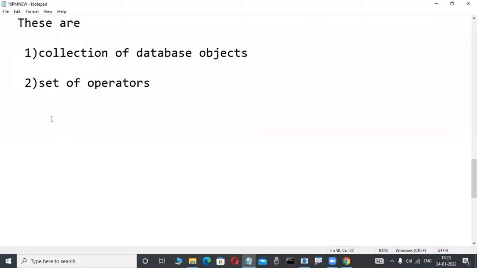That's easy. But not only these two; the first two are very easy, but another one is there. That is a key concept. Everyone knows the database objects. Even a first-time newcomer has an idea about a table. Set of operators is also understandable to everyone: equal to, less than and so on. But unfortunately the third one is the most powerful. This is a key concept. So many people don't know this.